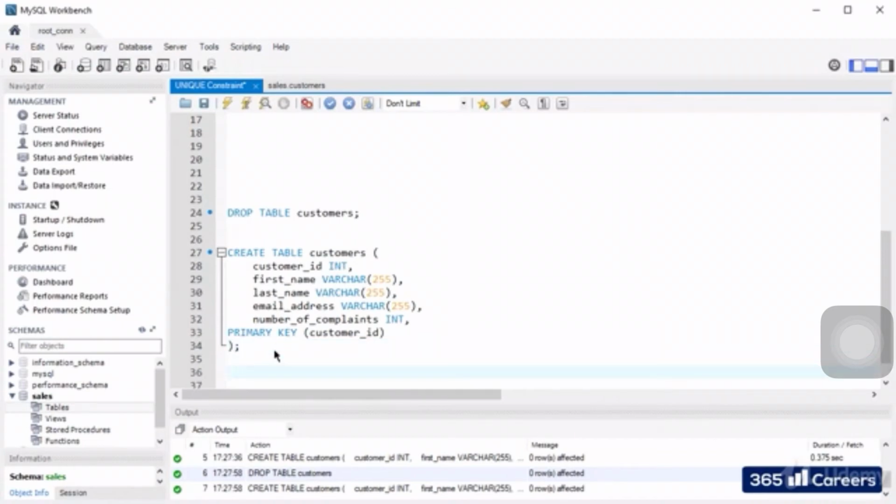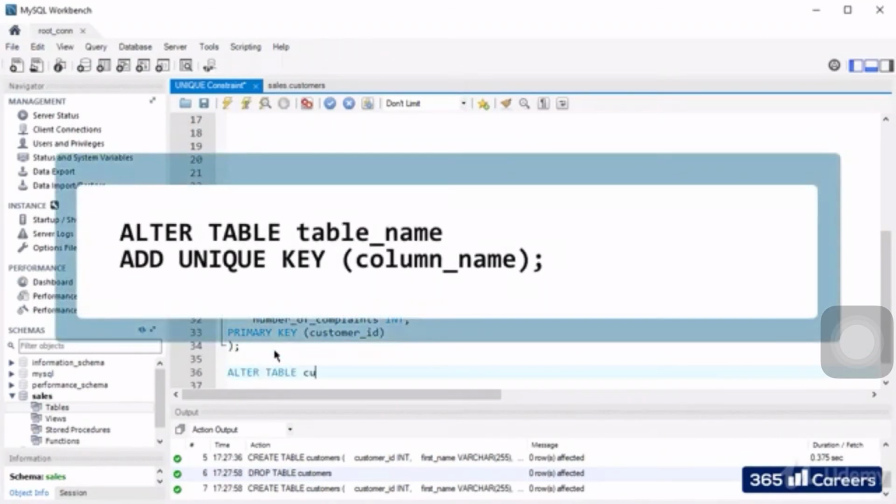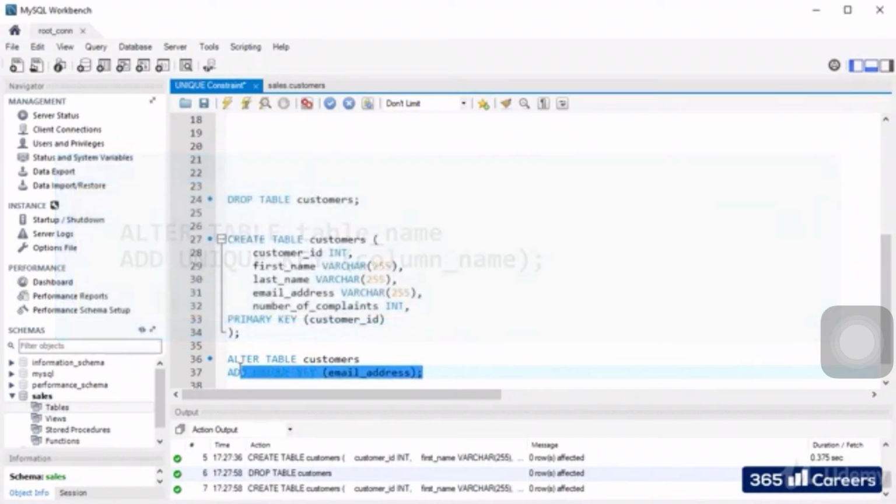Therefore, type alter table customers, and then, for better legibility, preferably on a new line, write add unique key and email_address in parentheses. Finalize it with a semicolon at the end. Now you can run this query.